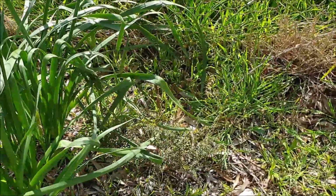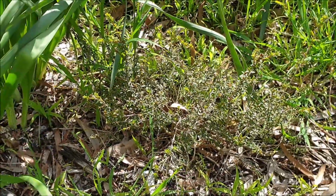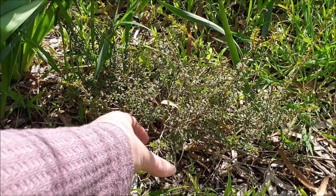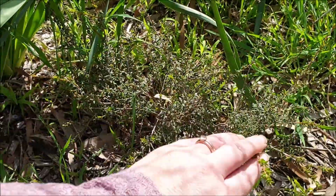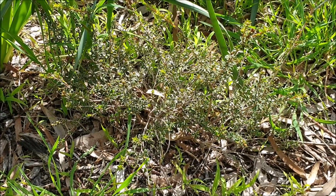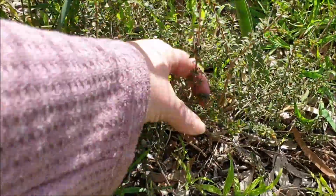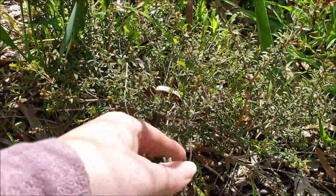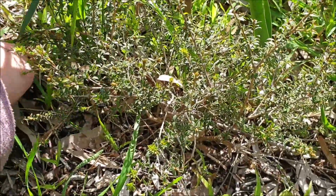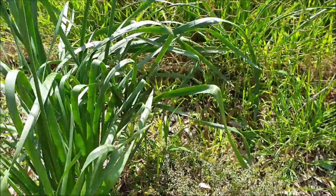Over here, in my last video, I'll link my scent garden playlist at the end of this video. This one is a Kunzia. I'd only just planted that, I think, in my last video. It's quite small, so it's been here for a while. Apparently this actually grows to be quite a large bush, so it's probably in the wrong spot. I hope you can see it. It's a bit difficult to see. It could be in the wrong spot, but look, if it works out that it's just going to end up being too big, maybe I can cut it back, or I can move it perhaps.